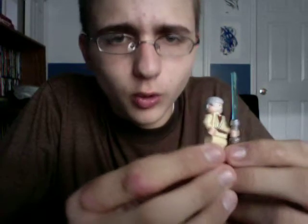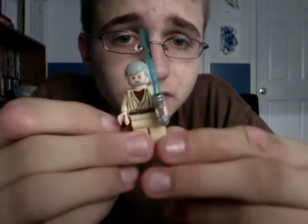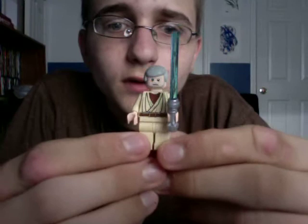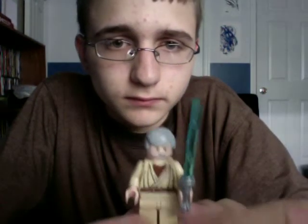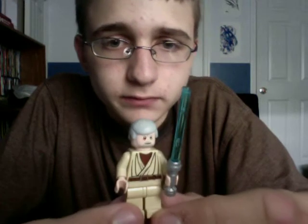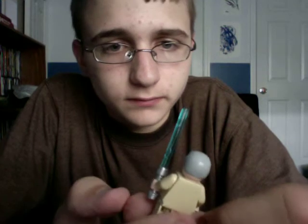So let's start with Obi-Wan Kenobi. Not gonna go over the articulation. You guys know what Legos are all about. But it comes with a lightsaber, and they seem to have upgraded the minifigures a bit. More detail and whatnot. Got his lightsaber. Gray hair like that.